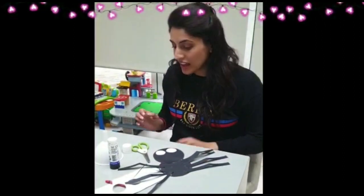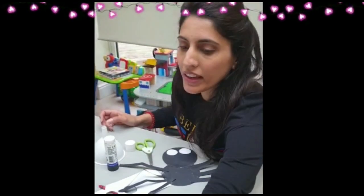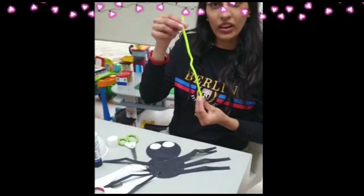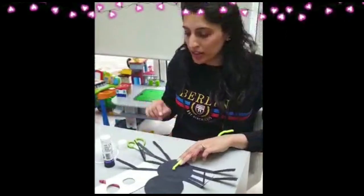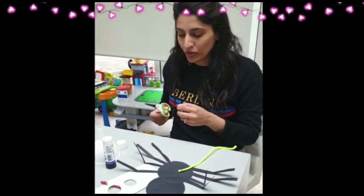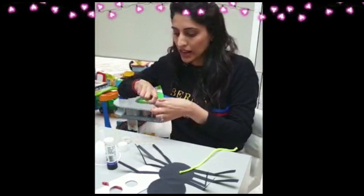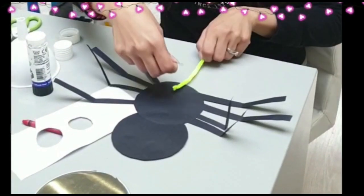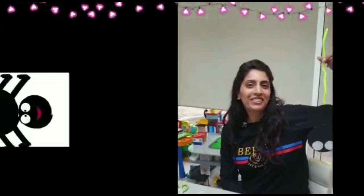There's my spider. And if you want, what you can do is you can use a string, but I've got a pipe cleaner here. I'm gonna stick this at the back of my spider using my sellotape. And if you find this a bit difficult, you can ask a grown-up to help you. Take that off. And stick it behind my spider. There he is, my spider! Hope you enjoy making it.